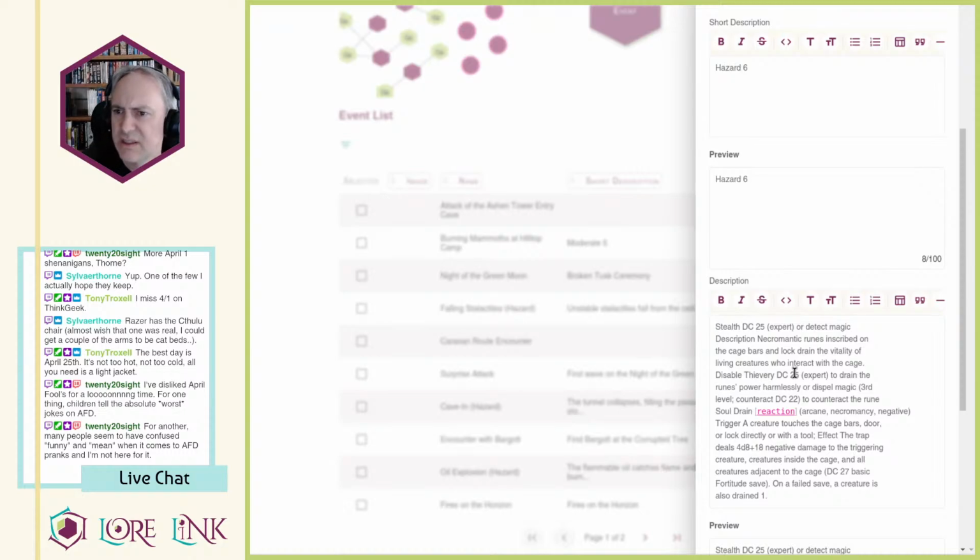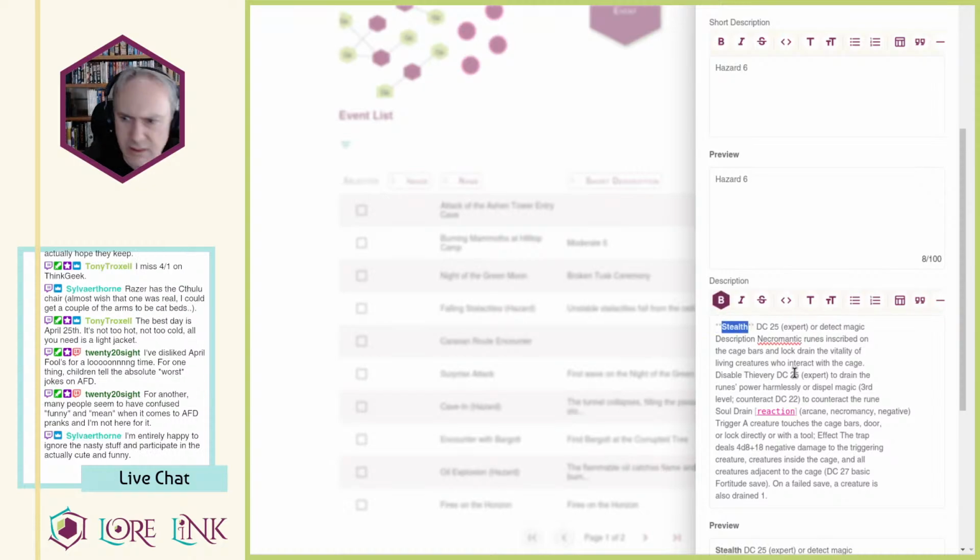Stealth. Description. Disable. It has soul drain. It has a trigger.